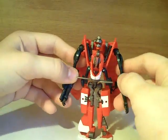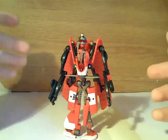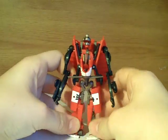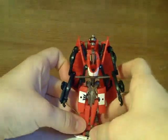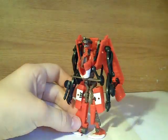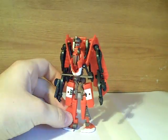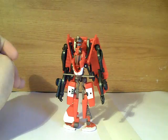I really can't remember what type of jet he is. No, it's not a jet, it's a plane, it's a biplane. I'm so used to saying jets now, because most Transformers are jets. It's an upgrade from that horror that we saw in the first movie, which was a reprint of Armada Thundercracker. I really don't know.